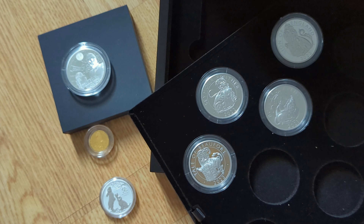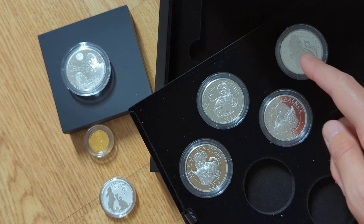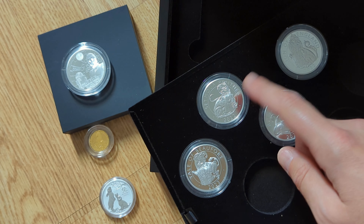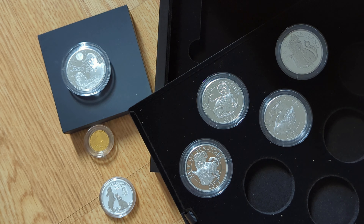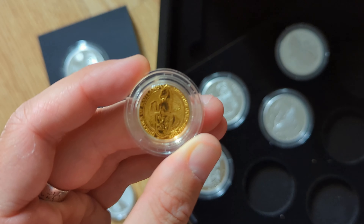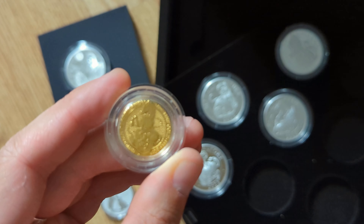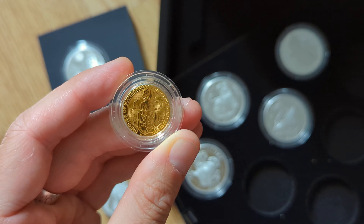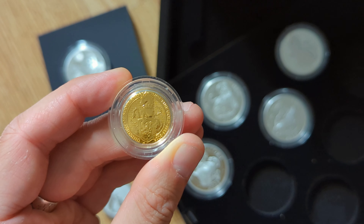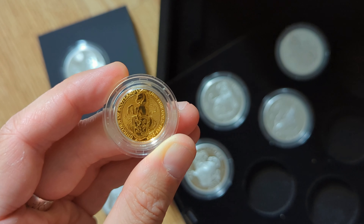I also got an email the other day from the Royal Mint regarding the next in the Tudor Beasts coins. This will be the fifth iteration of the series. I have my four here: the Lion of England, the Bull of Clarence, the Seymour Panther, and the Jarl of Beaufort. Based on the image attached to the email, I believe the next Tudor Beast coin is going to be the Unicorn of Scotland. I have here the quarter ounce gold version to compare — I don't have the silver versions, but it'd be interesting to see how the Tudor Beast version of this coin compares.